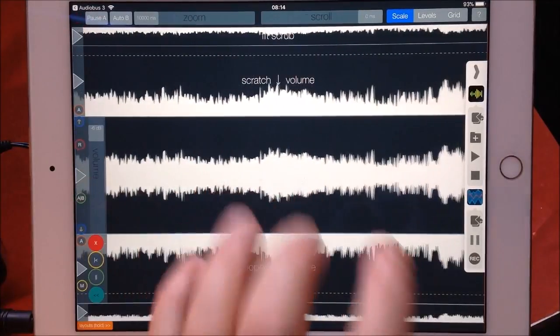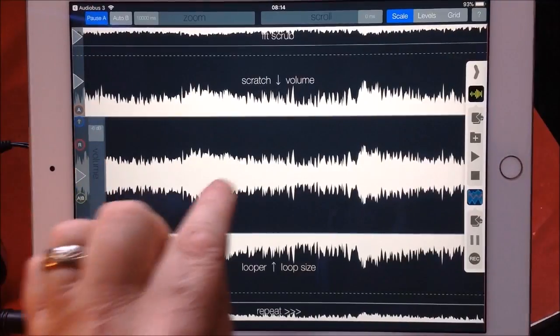And if we're particularly keen on a section, we could just pause that particular section.